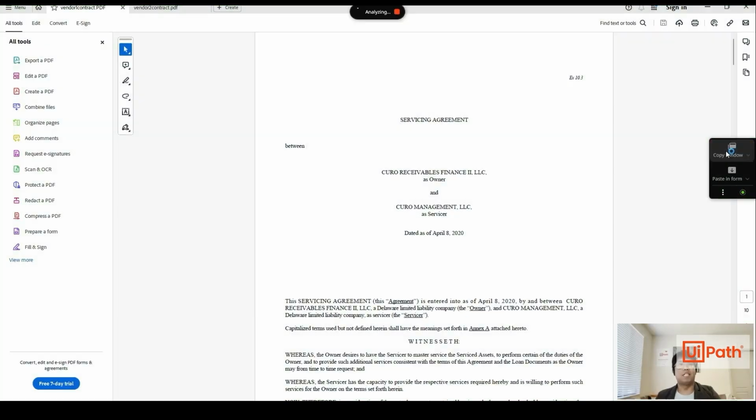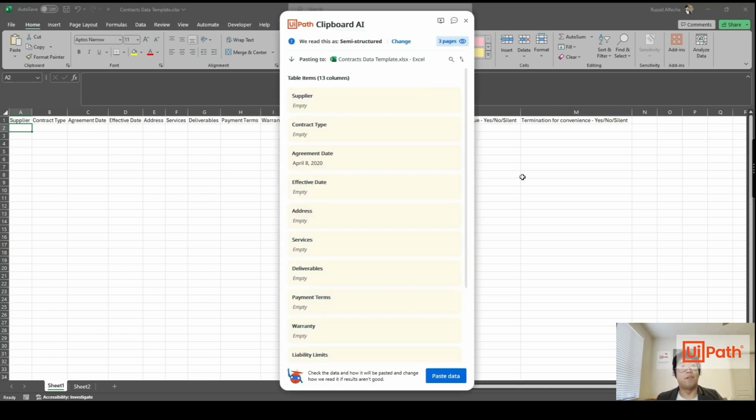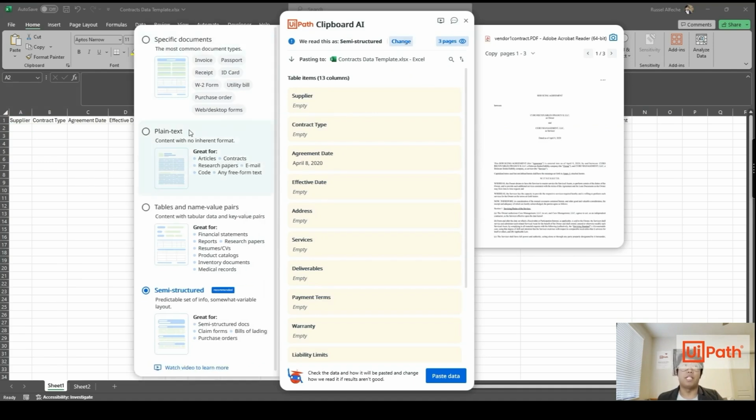He would start by opening the source document, then clicking copy window, which highlights the source to start the copy. Then he goes to the destination. In this case, he enters it in Excel for now. And once paste in form is clicked, both the source document and the destination form will be analyzed and determine the appropriate data placement. If it's a new copy-paste scenario, one that Clipboard AI hasn't seen before, he will get this information window where it shows a preview on how each piece of source data maps into the corresponding destination.